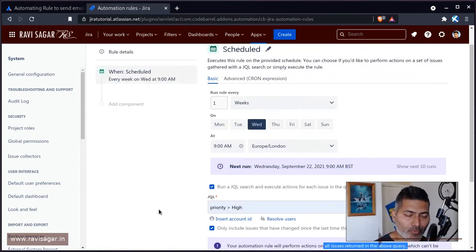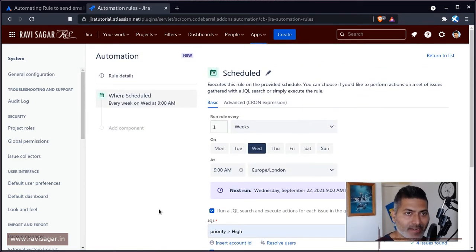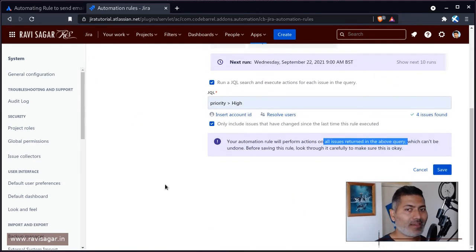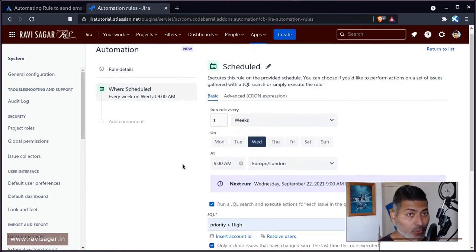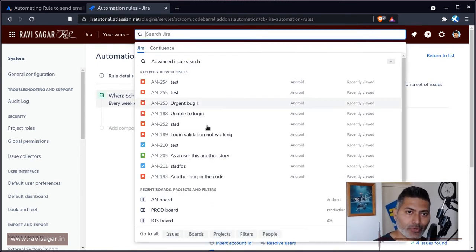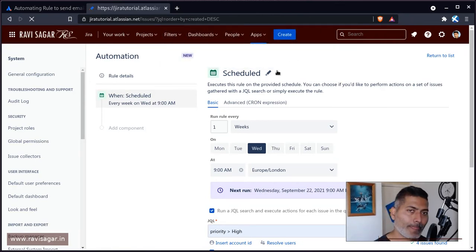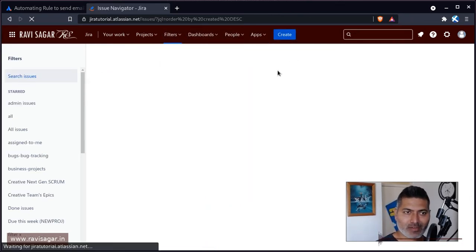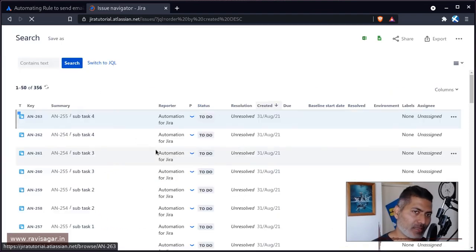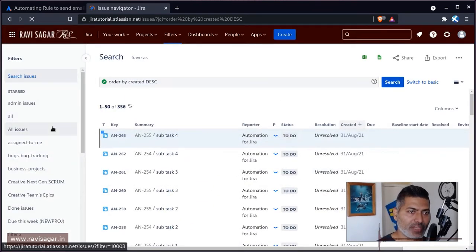Now there is a very simple alternative. If you just want to, let us say, get a list of all the issues, maybe those issues are in a specific status for a couple of days, or maybe there is no update, or whatever reason, you can actually use a filter subscription. So if you go to your search, to your issue navigator, you can of course create a filter, and I think it is a very common thing to do, but let me show you very quickly.